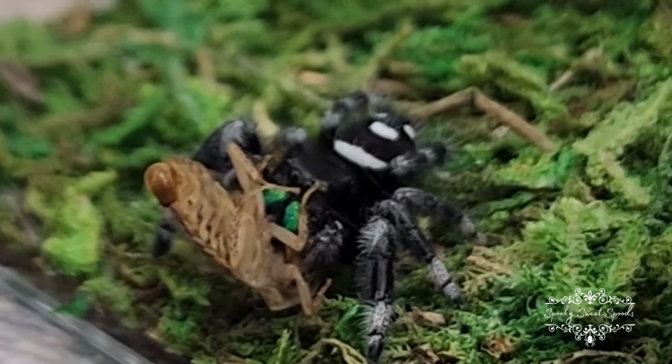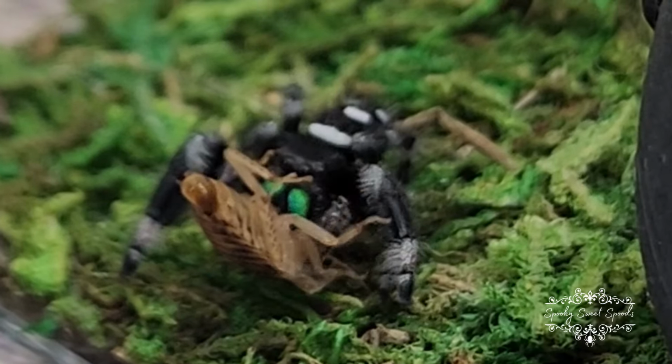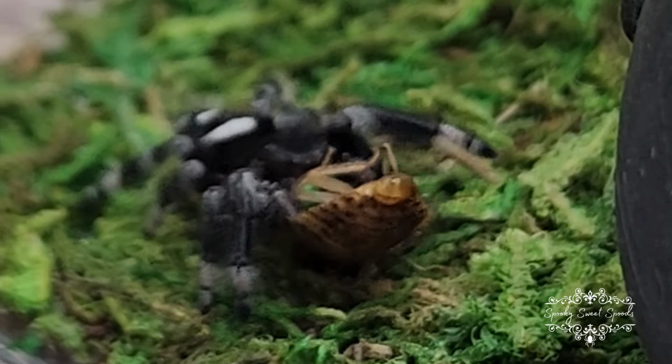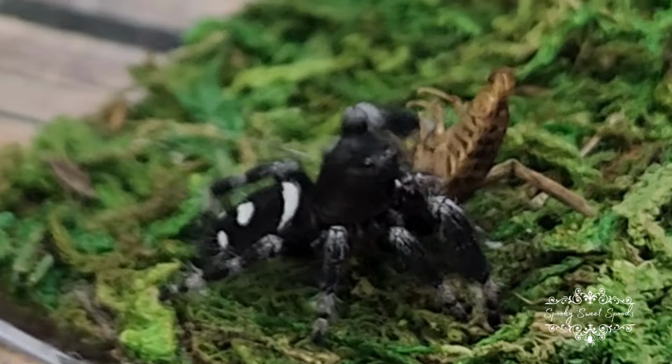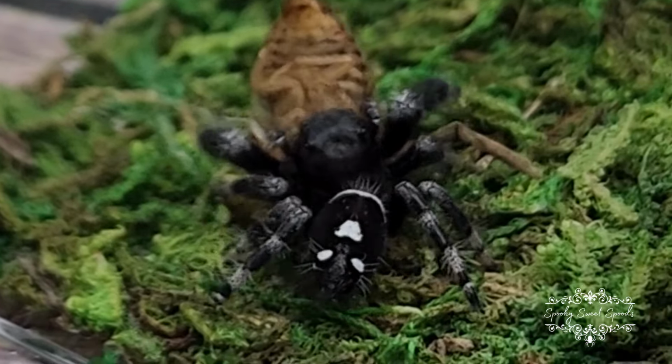I don't have any videos of my spiders eating crickets or the blue bottle fly larva. It's just not something that I feed to my spiders. But I hope that you enjoyed watching my spiders eat their favorite things. Clearly, Binks really likes his dubia roach.